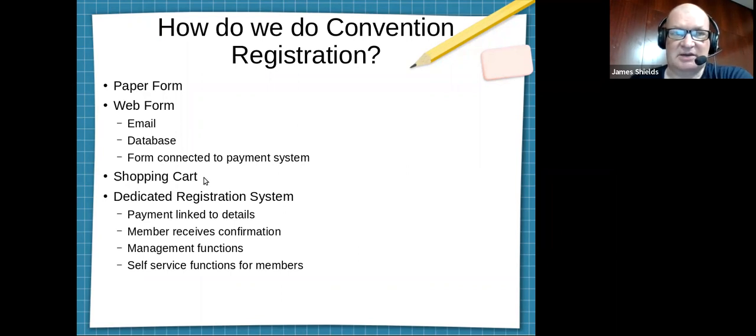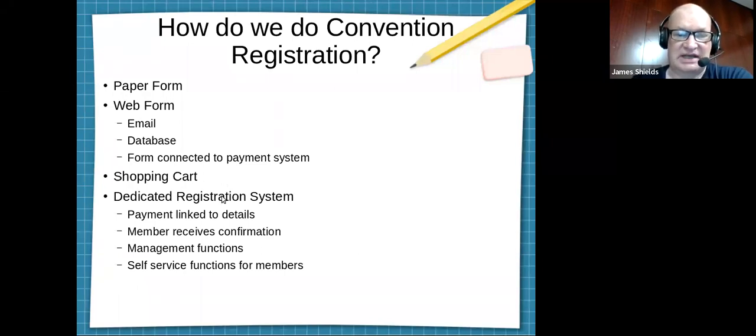Generally speaking, shopping cart systems are designed so that you put a product in a cart, you take your cart to the checkout and you pay for it. And generally speaking, it can be tricky to get them to take the sort of information about members that a convention wants, but it works. I know it works for some conventions, and it's definitely an option.